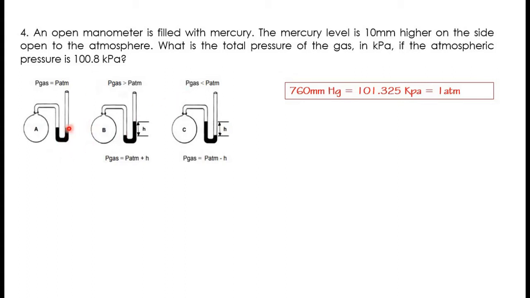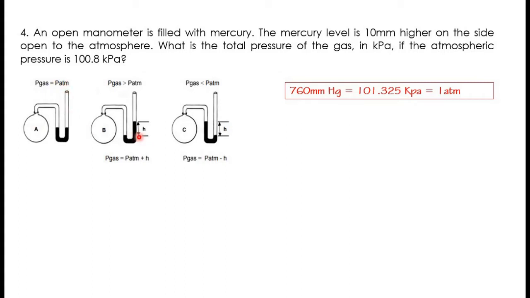So there are three scenarios that happen in the manometer. First is when the given liquids are at level with each other. So the one exposed to the atmosphere, this is the atmospheric side. If the liquid in the manometer is at the same level, both on the side of the closed part of the manometer and the one exposed to the atmosphere, meaning to say the pressure of the gas is equal to the atmospheric pressure.